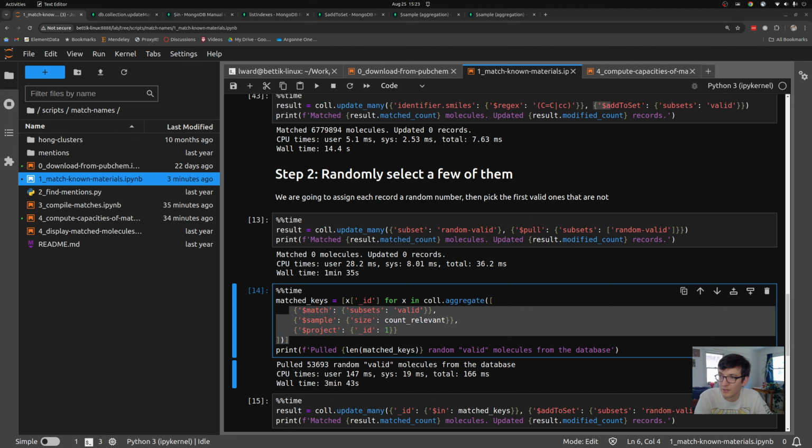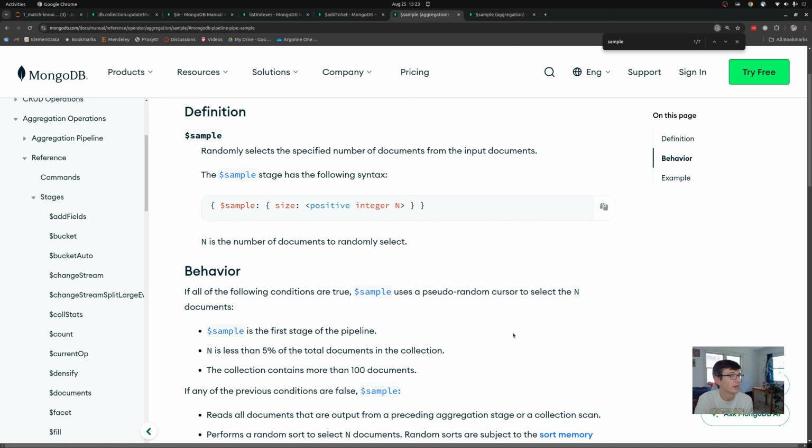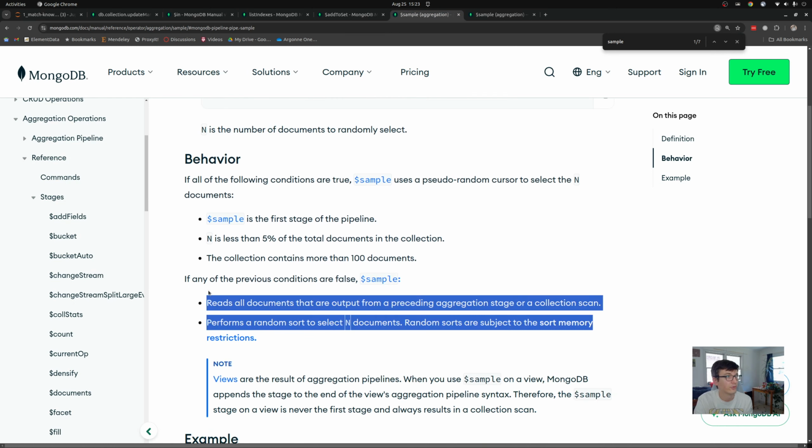One side thing I'll mention about this sample operation in particular, if you start running on very large databases, which 8 million is not large, that database is only 2 gigabytes, so I can fit it all in memory on my computer. This sample operation is not a problem here because what ends up happening on larger databases is it has to store that data in a temporary location.